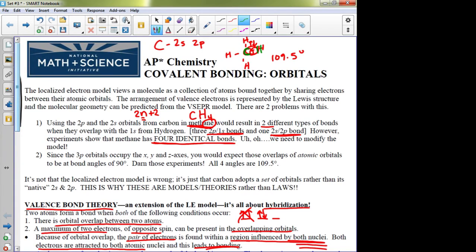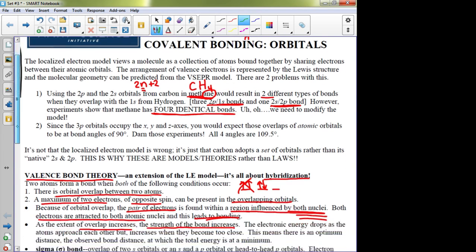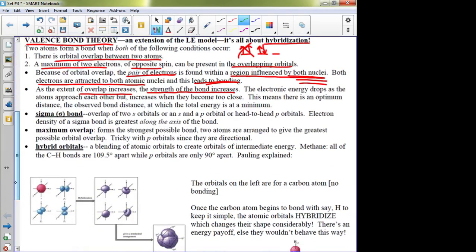There's the carbon, there's the hydrogen, because I've drawn all over it. Why can this carbon not get too close to this hydrogen? They'll repel, right? Because both the nuclei are what charge? Positive. So we want them close enough to where their electrons are attracted to both, but far enough away that they won't repel each other. There's like an electron wall if they go between the two.